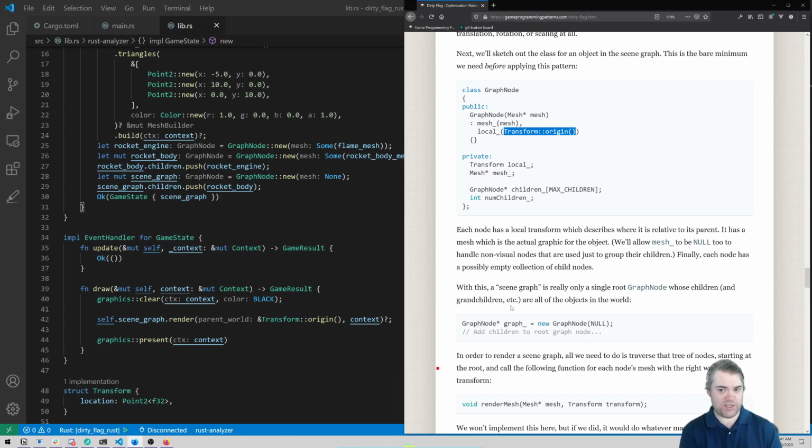If it's a clone of the parent's transform, then I get its location as the base point, and then I go from there. If I do that, I can't, because the graph node is not aware of it being a child. Now the rocket engine isn't at 0, 0.